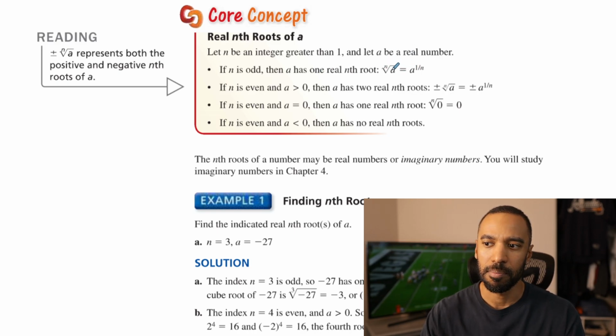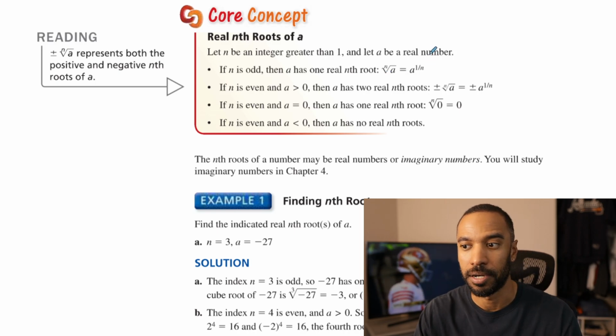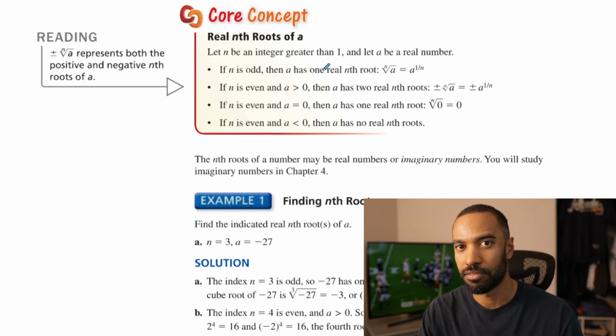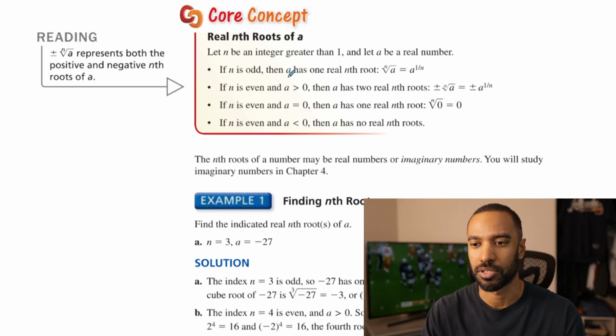That's because a can be positive, negative, or 0, and you can take its root appropriately, so that's all good. The nth root of negative a is negative a over whatever, as long as n is odd. You can't take the square root of a negative number, but you can take the cube root of a negative number, or the fifth root of a negative number, and that works out.